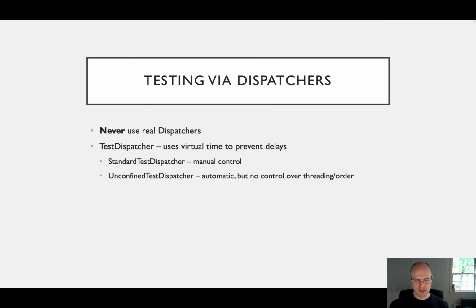And when you first start using this, it might seem like a huge pain because basically everything that you would expect to just run asynchronously, you don't have to do anything. Now you have to really deliberately step through it with manual control. So in particular, some pitfalls here that might catch you off guard. If you just start a coroutine with the standard test dispatcher, it won't run because virtual time is basically paused, and you have to explicitly say, okay, actually run the coroutine that I just gave you, or advance virtual time by so many milliseconds in order for anything to happen.